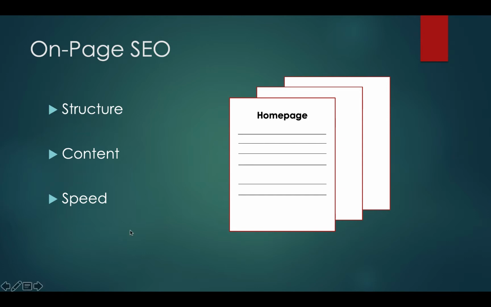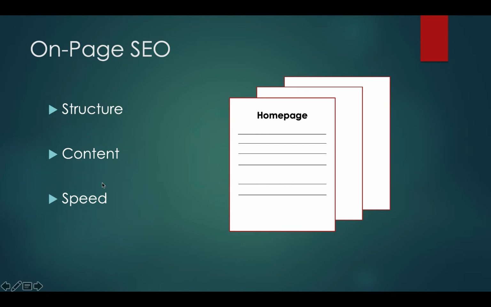Actually, when SEO first started with search engines, it was only on-page SEO. That deals with what is on your current website, and the high-level overviews are the structure of the website, what content is on the website, and the page speed itself. So think about your website here. This is the home page, maybe this is the about page, and this is the contact page.